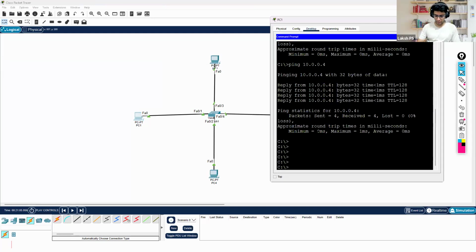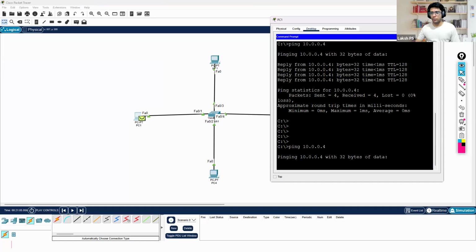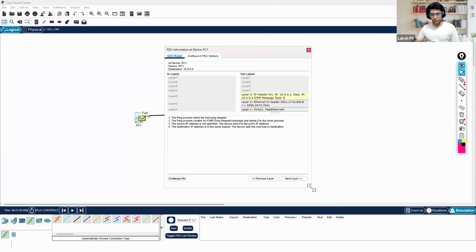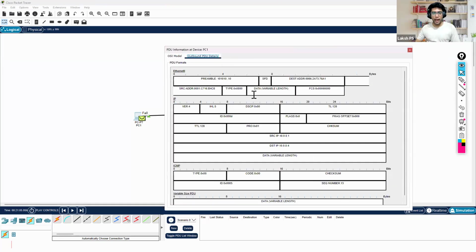Command: ping 10.0.0.4. Now when I do a ping, you can see a packet is created.